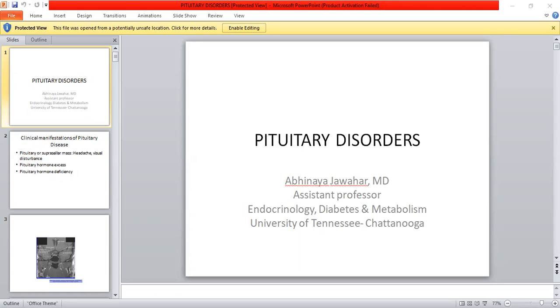So pituitary hemorrhage is, as the name says, bleeding into the pituitary, and it's a neurosurgical emergency. So what's the difference between hemorrhage and apoplexy? Not every hemorrhage needs to be apoplexy. So we call it apoplexy only when you have the syndrome that is associated as a consequence of you having a hemorrhage, which is sudden headaches, visual field problems, altered mentation, probably low hormones. So all this together is called apoplexy.